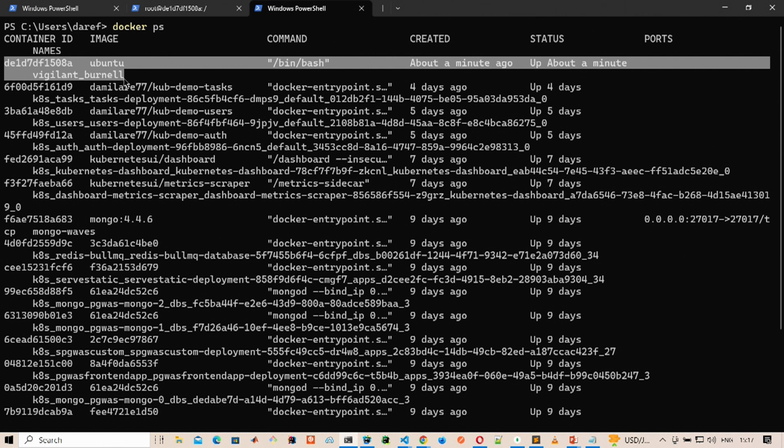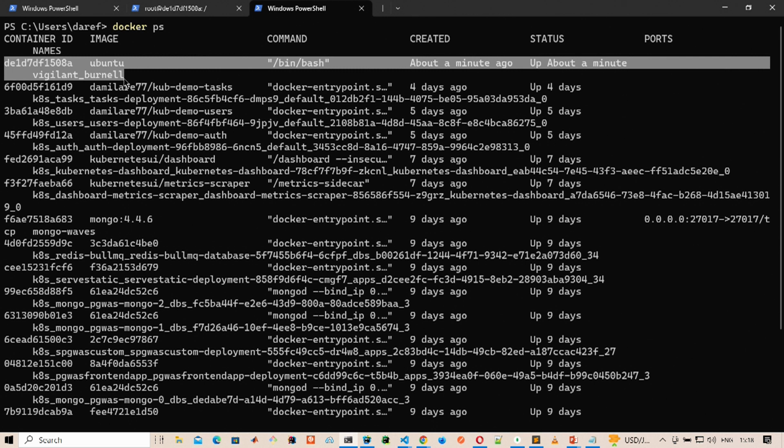You see the created status, when it was created, about a minute ago. You see the status, which means it's up. Then the ports, any port that you map to it, because you can map ports from your container to your system. Then the name. It gave me a default name, Vigilant Bonnell.